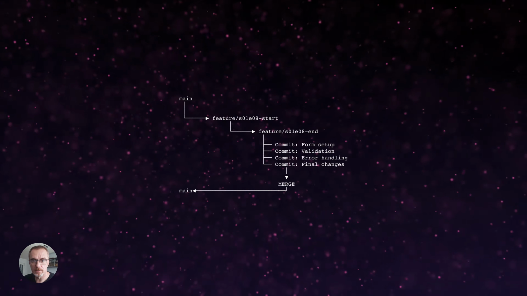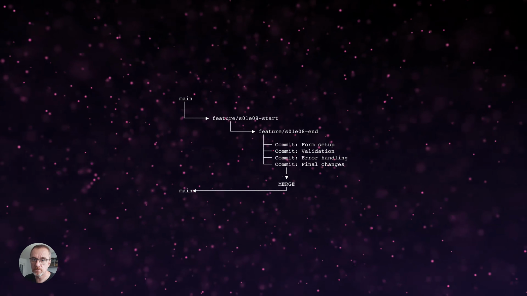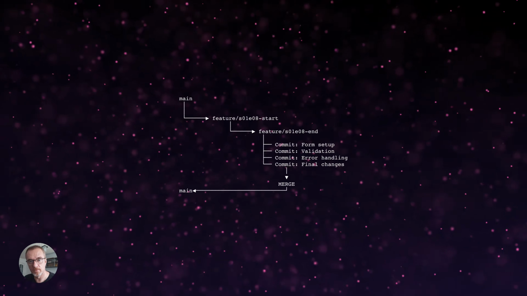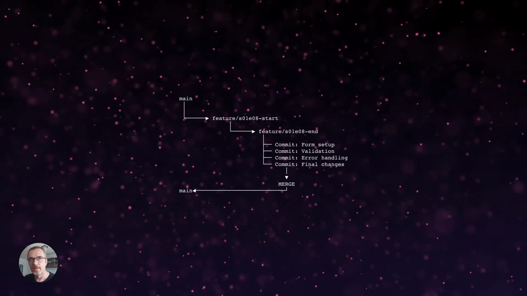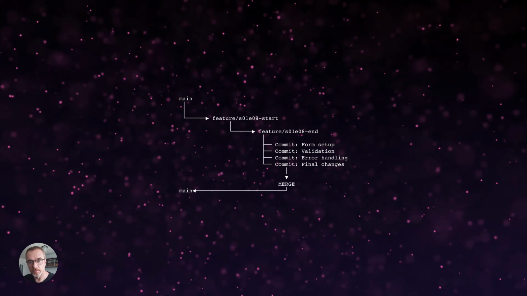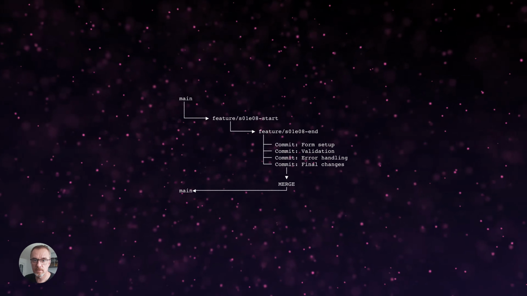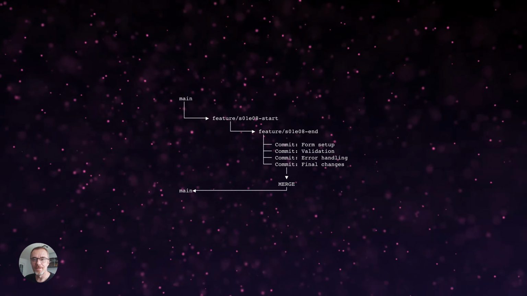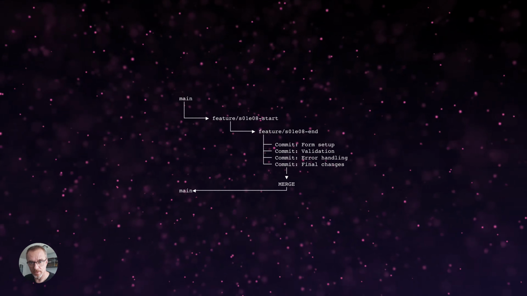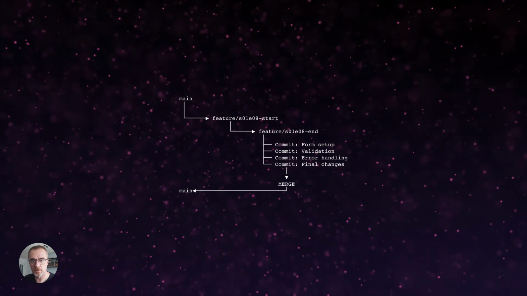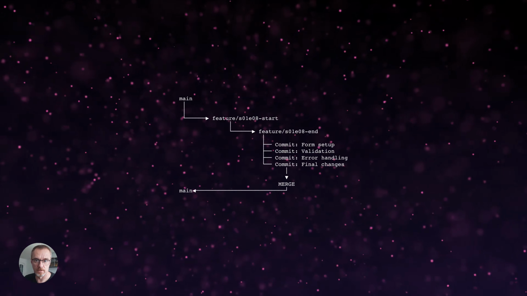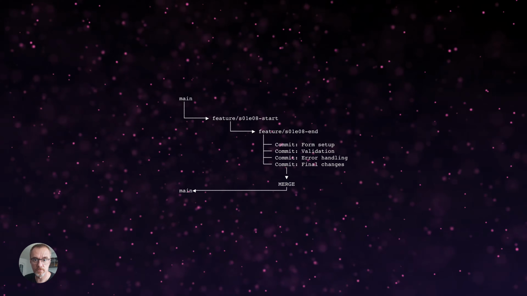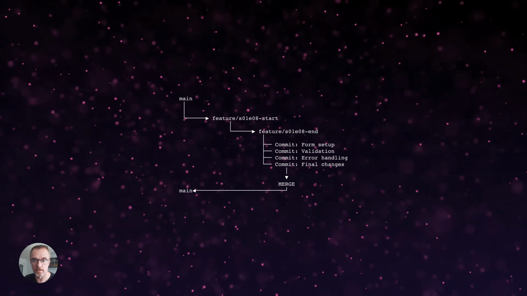The merge goes down and to the left, which visually represents how finished code flows back into the main stable version of the project. I think this approach keeps the repository clean and well organized with a clear commit history. And most importantly, if you are following along with the course, you can always check out the corresponding feature and the episode start branch for any episode to start coding from exactly the same point where I begin in the video.